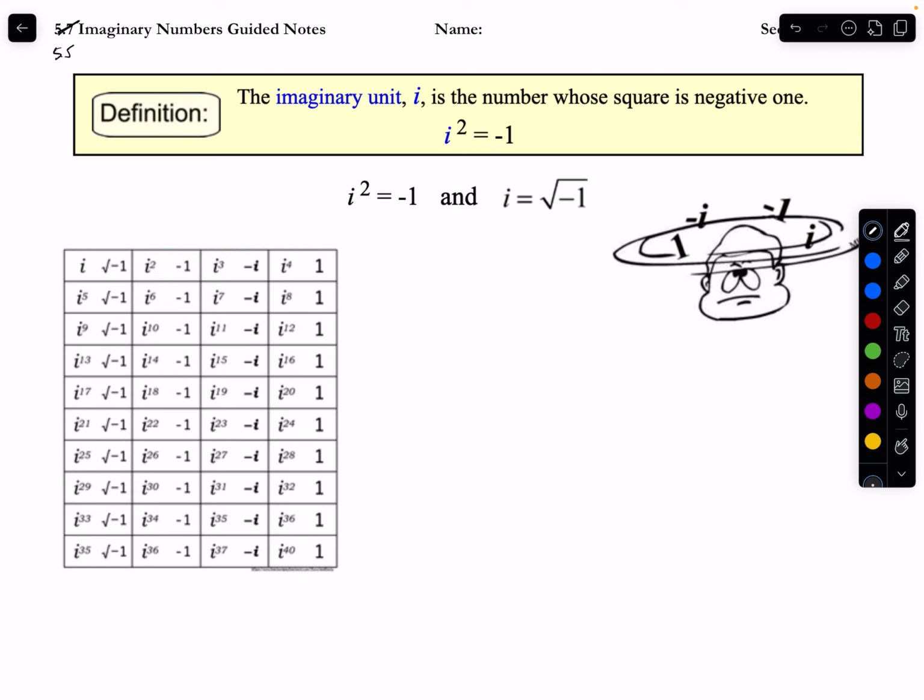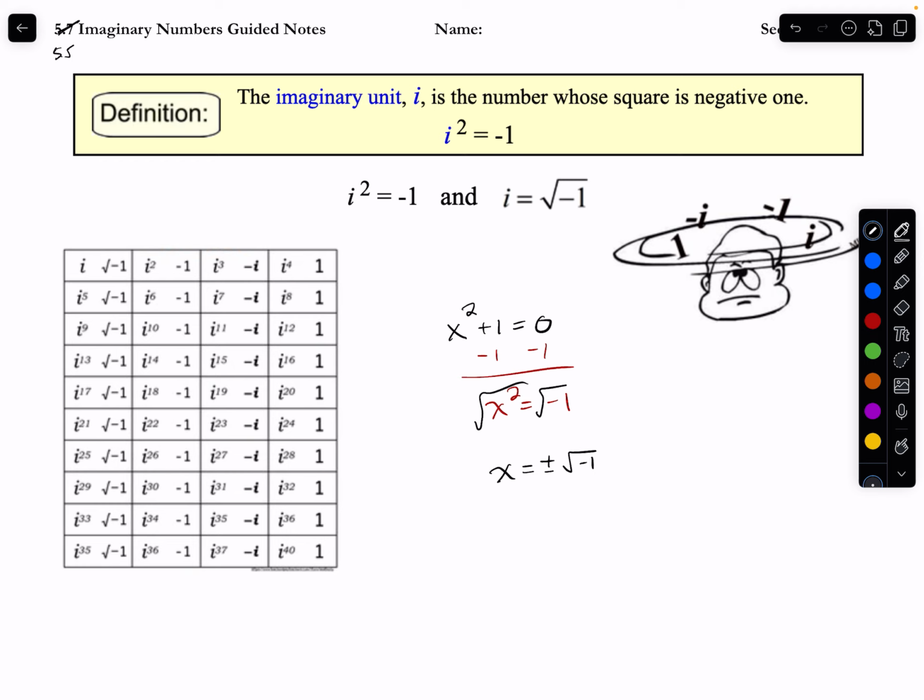So what happened was a long time ago, they were trying to solve this problem, x squared plus 1 equals 0. If I subtract 1, x squared equals negative 1. And what was happening here, we were taking the square root to solve this, so we would say x equals plus or minus the square root of negative 1. And mathematics kind of stopped here for a long time.